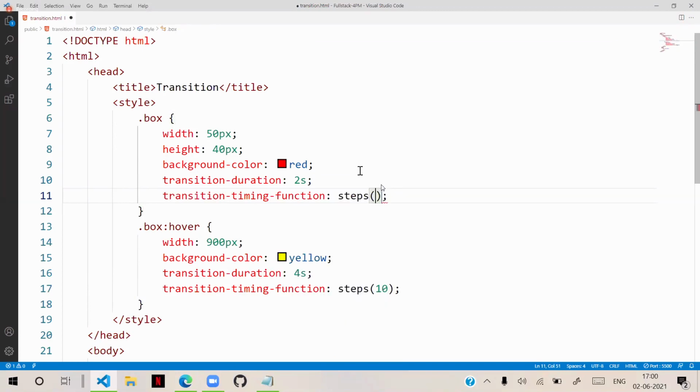And I give steps, 5 steps, to come back to normal. In 5 steps, it will come back. You can change and apply ready-made effects. These are timing functions, ready-made timing functions.